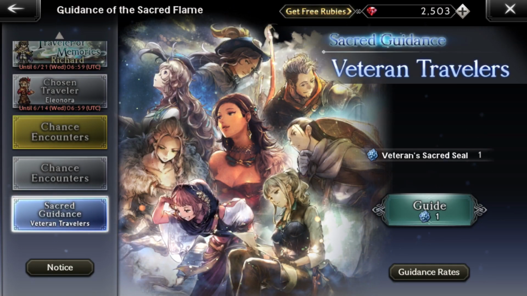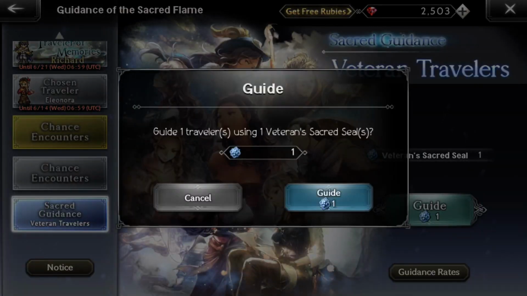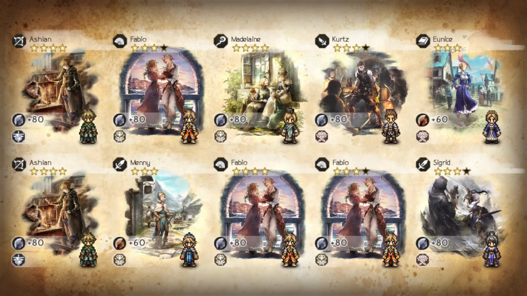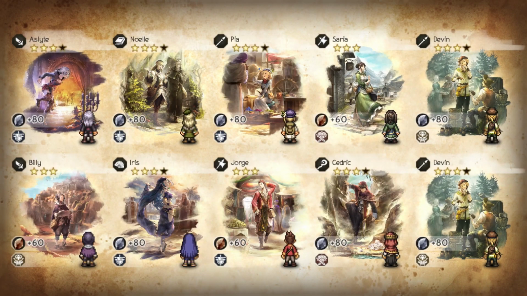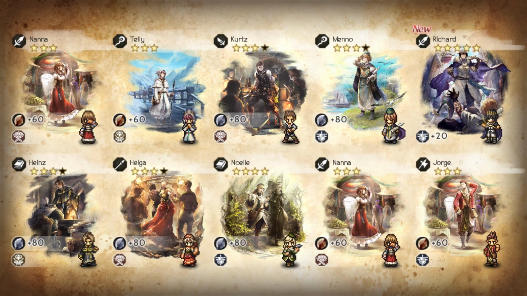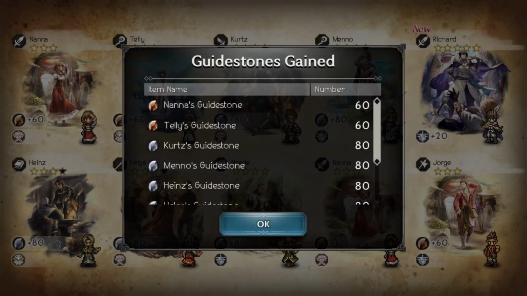So everyone got their veteran seals and wanted to use that. I got myself another Fior. I was very happy with her. And of course I also got into the Richard banner, and the first one was nothing, the second one was nothing, and the third one was a Heathcote. I didn't have him before, and the fourth was Richard, so I was very lucky here. So I can spare my rubies for the next travelers.